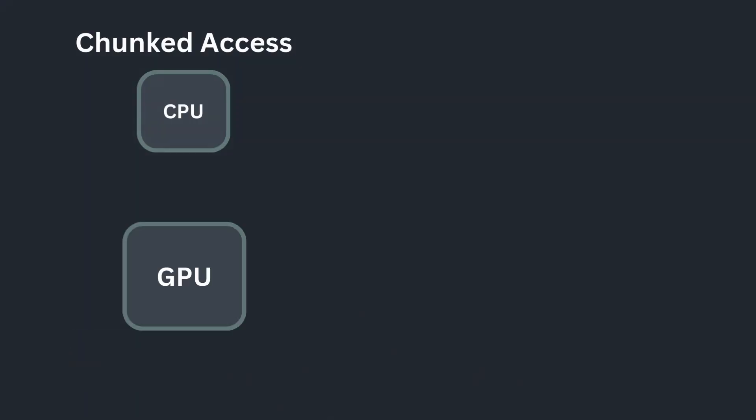Think of your CPU and GPU as two separate processors in your computer. The GPU has its own super fast memory called the VRAM, which is the memory of the graphics card, where it stores all the textures, models and graphical data it needs to render the game world — including Flight Simulator 2024. With the traditional method, when your CPU needed to access data from the GPU's VRAM, it could only do this in small chunks of 256 megabytes. This of course could create bottlenecks, slowing things down.